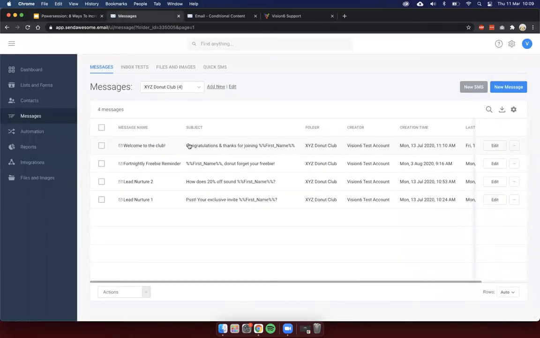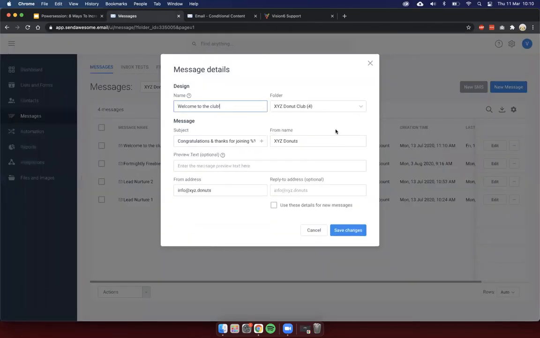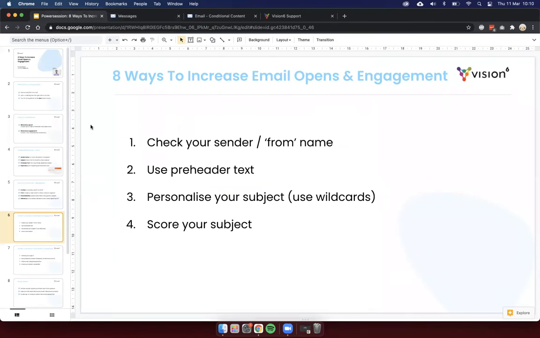To do that in Vision 6, I've just got Vision 6 open here in the messages section. If we come across to the right-hand side against the email we want to check, and then go to message details, this is where we can set the from name. That's just the name that appears in the email client where your email is coming from. So just check that is correct. It's what your company name is or what you wish your from name to be. I've seen a few people put an email address in here accidentally, or maybe just put their own name when they're sending on behalf of a company. So just double check the from name here and make sure that's exactly what you wanted to say and appear that way in your recipients' inboxes.